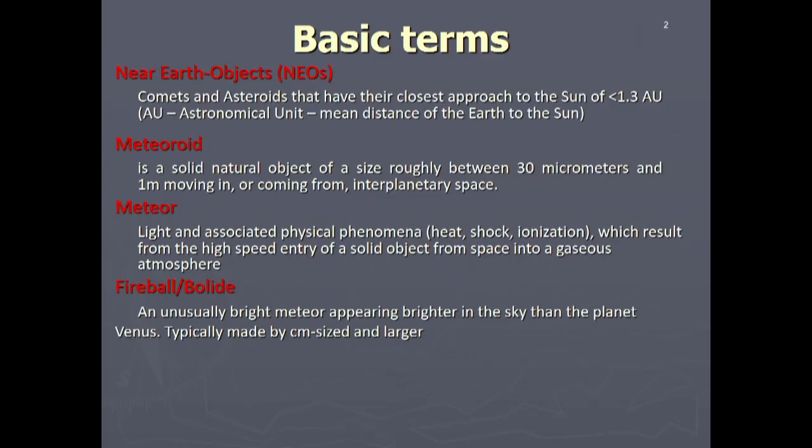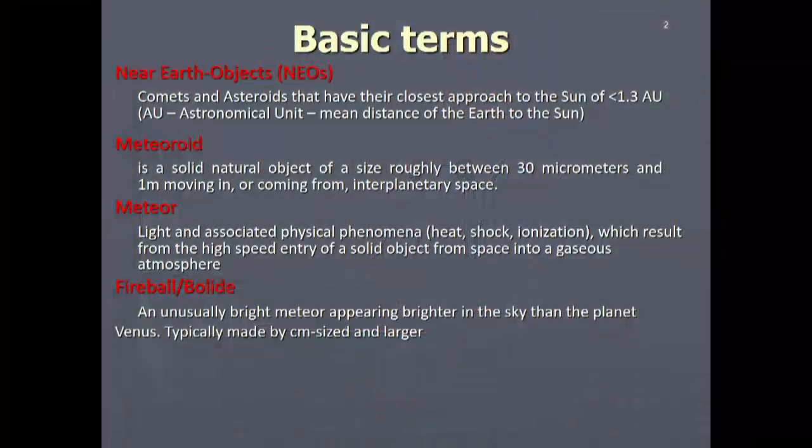So just for a little bit of background, since it's a mixed community, just want to say a few words about some terms that you'll be hearing over the next few days. I'm going to talk about things like near-Earth objects. These are objects that come close to the Earth's orbit. You see the precise definition here, and in fact, these definitions are now used by the International Astronomical Union, so they're generally accepted definitions. Meteoroids are objects typically smaller than a meter in size that orbit the sun and may hit the Earth. They're bigger than a meter in size, roughly. We call them asteroids, but again, that's an artificial designation, but we use both terms.